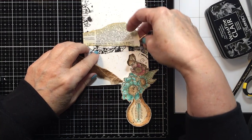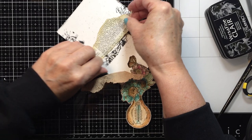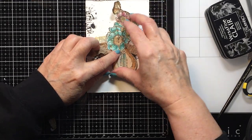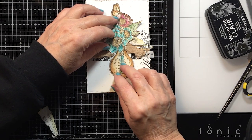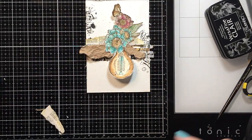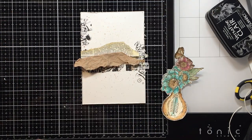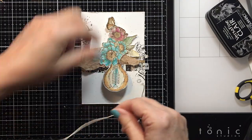And you can see I've done a little bit of inking, and I've also taken a little bit of brown paper from my stash. It's just like a packaging, and I just crumpled it up, and I'm going to add that as a layer in behind my die cut piece here, or my fussy cut piece, my stamped image as well. So you can just see how that's adding some really nice texture to my project. I'm going to add a little bit of liquid adhesive to get these layers stuck down. I don't want them completely adhered. I want them a little bit loose.